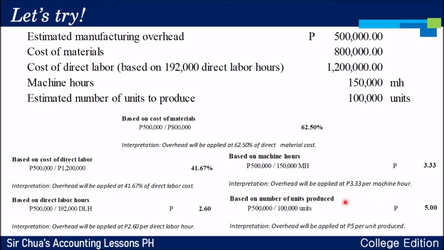And lastly, pwede rin po, syempre, sa number of units na mapoproduce natin. So, let's say, for example, ang binudget ng company is 100,000 units yung magagawa nila for the next period, 5 pesos per unit yung i-apply nating manufacturing overhead. Okay? But again, it's all based on applied manufacturing overhead. Yung kino-compute natin dito na predetermined overhead rate is pang-apply natin ng manufacturing overhead under normal costing system. Okay? But remember that variances between overhead balances are being closed and adjusted at the end of the accounting period para makabalik po tayo sa actual costs ng product.